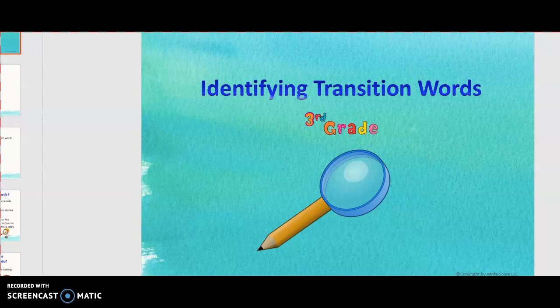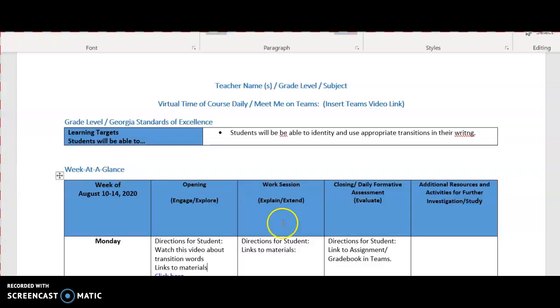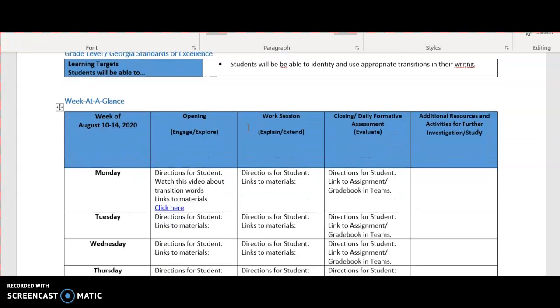Now, I did want to go ahead and clear up a couple of misconceptions about the 5E lesson plan as I come here. This is the template that you're working on. Something that's really important to remember is that these are recommendations across the top. You won't always be able to get through all 5 E's in a day. Some days you'll spend a lot of time on extending or explaining. Some days will just be exploring. So consider these recommendations and not necessarily a recipe to follow.